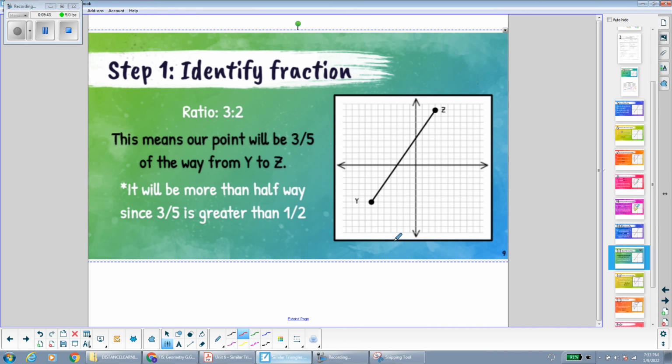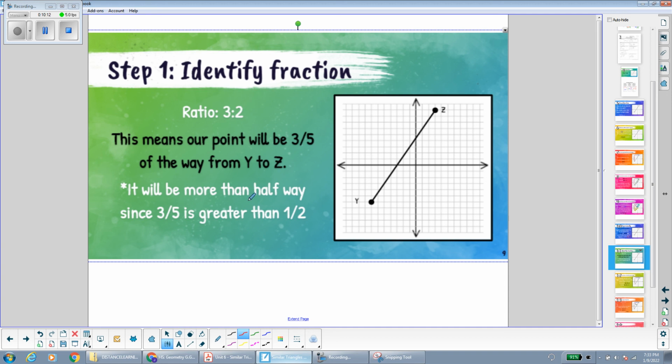So the first thing we're going to do is take our ratio and convert it into a fraction. Our fraction needs to take into account how many parts we're going to be dividing the line segment into. As we talked about when we looked at how to graphically complete this question, to figure out how many parts we're going to be dividing the line segment into, we can add the 2 parts of the ratio, 3 plus 2 to make 5.